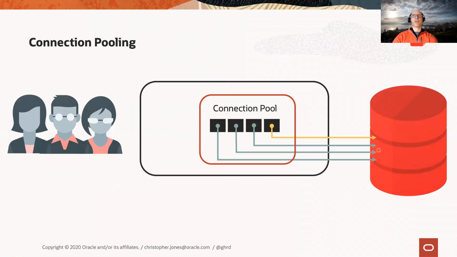We do have other kinds of pool I'm not going to talk about too much today. You might see DRCP, database resident connection pooling, go up if you have in slides, and you would use that if you have a very, very large number of connections. But for most people, you just use a connection pool in the application. So here, obviously, we have our 3 users using 3 connections, and then the 4th connection is just waiting for some user to come along. It's important for scalability and performance to be using a connection pool.